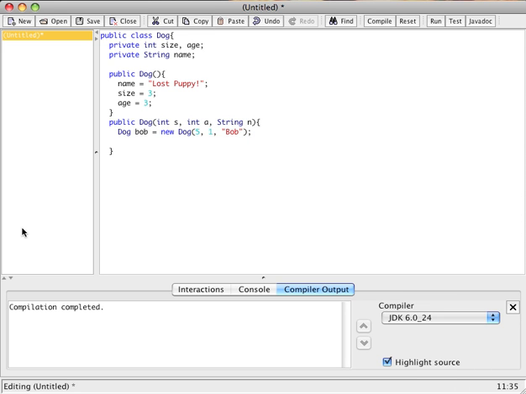This is what I'm trying to code right now, a constructor for that. So what you basically have to do in here is set size equal to s, set age equal to a, and set name equal to n. Basically, all I did in here is tell it to take the inputs that are going to come in here and set these parameters equal to them. Again, this will make a lot more sense when I actually do the client class.